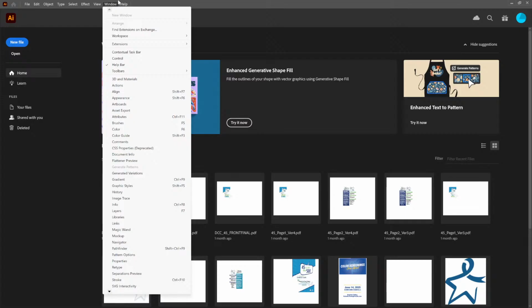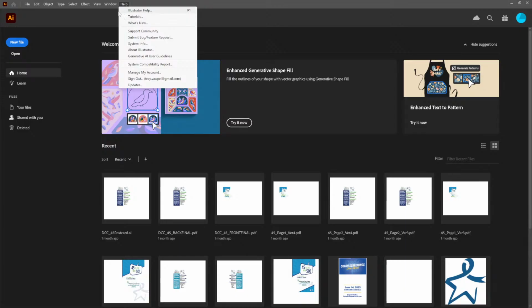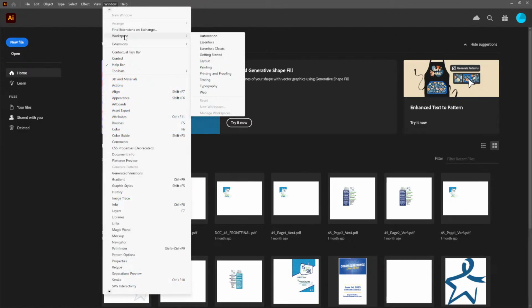But if you're ever working in an application and you're just curious about, oh hey, where do I go and find the effects tab, or where do I go and find the color guide? If you can't see it on your workspace, you can go into Window, scroll down, and click on that and it'll open. And also what's really cool about the Adobe software is you can customize workspaces and then save them.